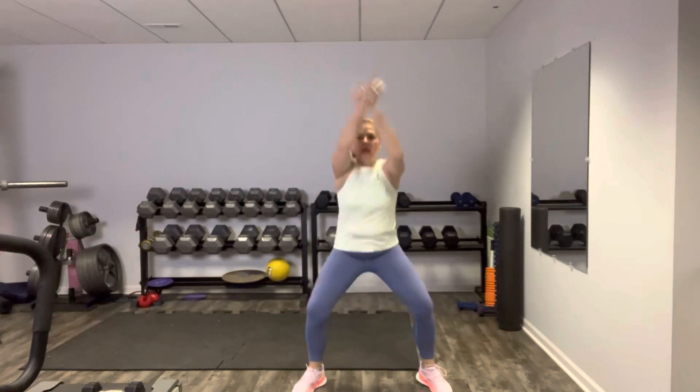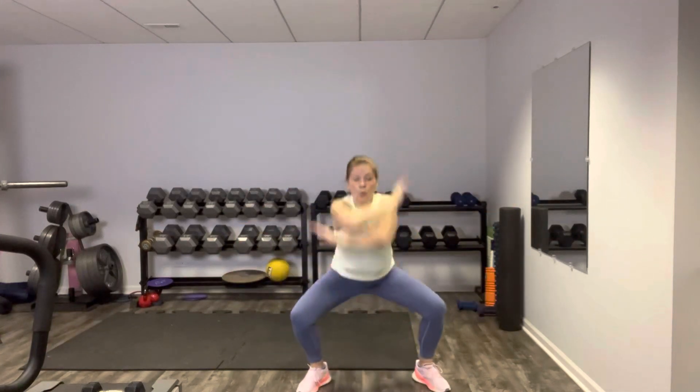Let's get started with a little warmup. Stand wide. Feet are pointed out to the corners of the room. Circle the arms up and around. Plie deep and let's keep circling right here. Come up to your toes at the top if you're feeling it. One more time around, let's stop at the top and let's reverse those arms. Get the whole body worked up, warmed up.